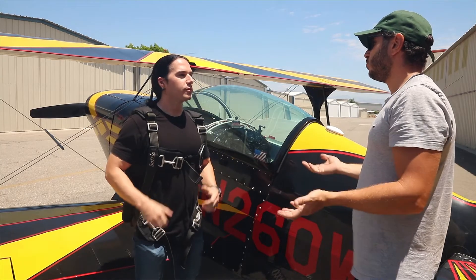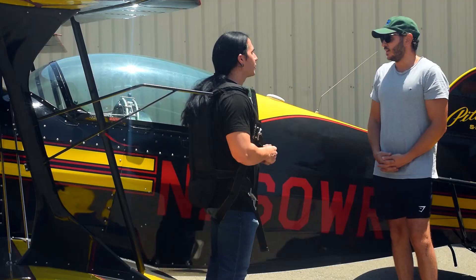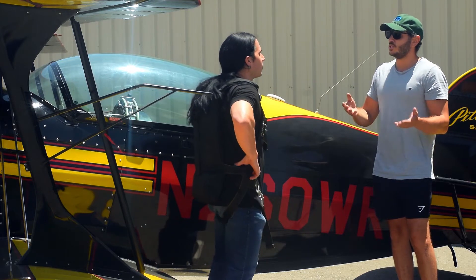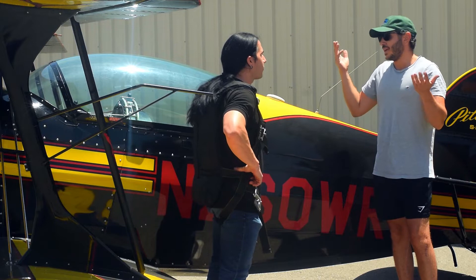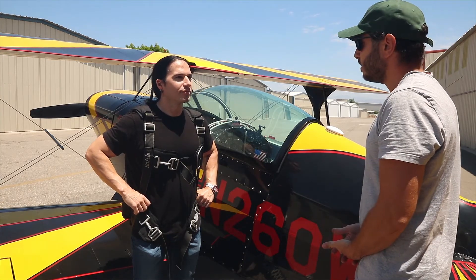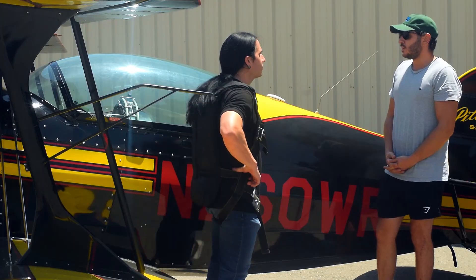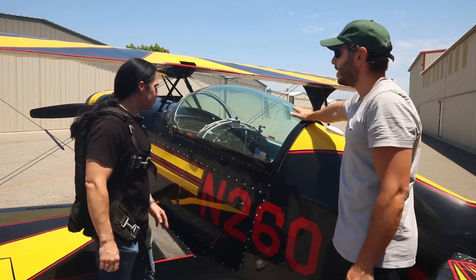The parachutes are required in case of emergency and we have to bail out of the airplane — God forbid. In case we enter a spin and we can't recover from the spin, or the engine goes off and there's nowhere underneath us to set it down, then we have to bail out of the airplane. The way we do that: step one is I will have to eject the canopy. It's only ejectable from the back seat, so I will have to do that.